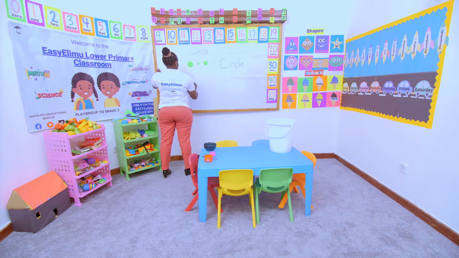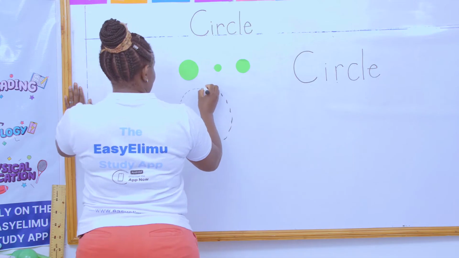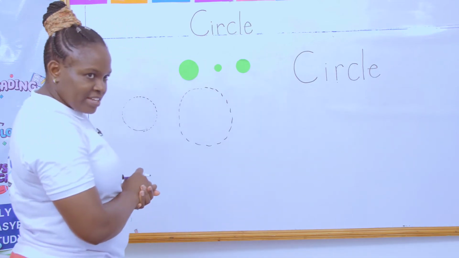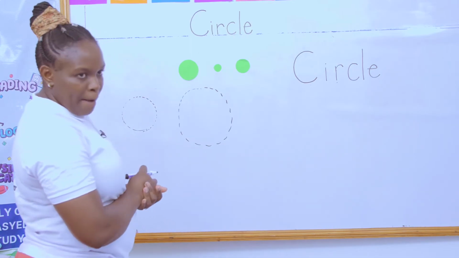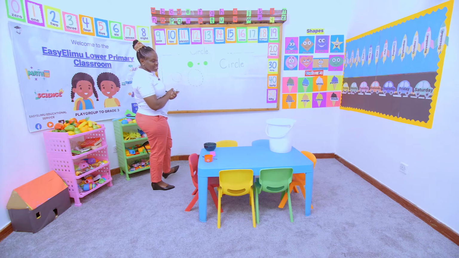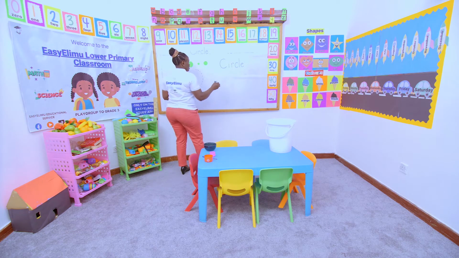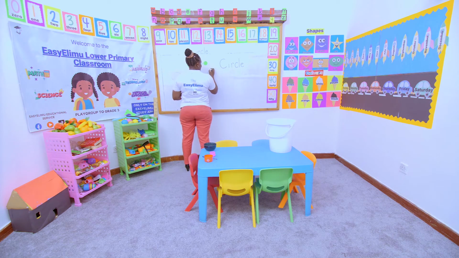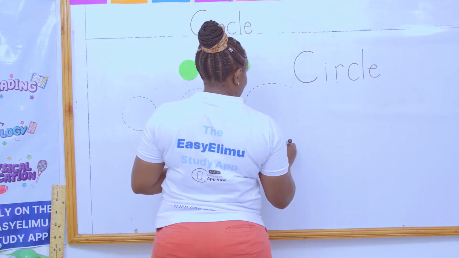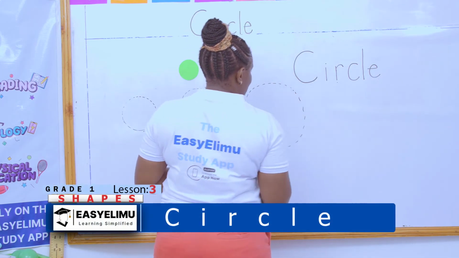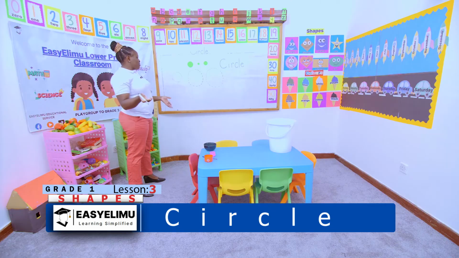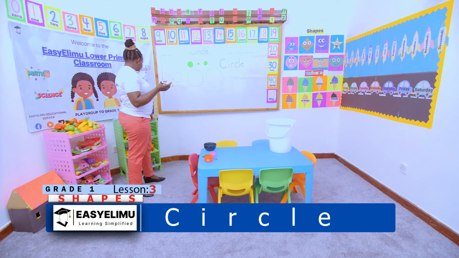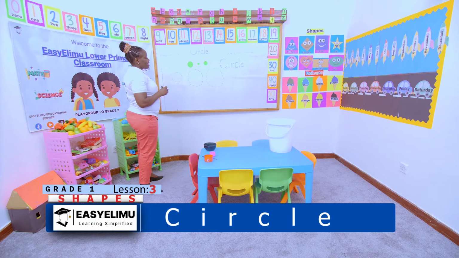What other things can you see that are circle in shape? Teacher, the sun. Very good. Even sometimes there is a full moon that comes in a circular manner. Do you know that we have different types of moon? These moons come in different manner. There are those that are full, there are those that look like oval, they are not oval, there are those that look like a banana. You know, they come in different shapes. So be observing the sky and you will see that.